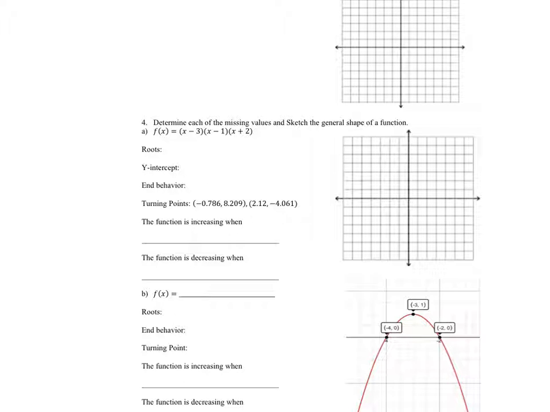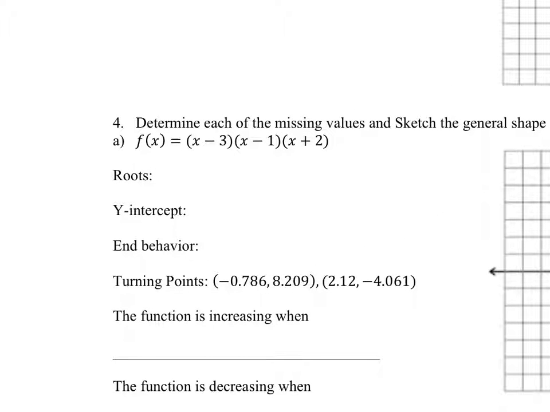The first thing you need to know in order to find the roots is actually pretty simple. Basically, what you do is flip the values. Since they have an x minus 3, that becomes positive 3. They have x minus 1, that becomes positive 1. We also have an x plus 2, so that becomes negative 2 since we're flipping the values. Alright, next thing we want to do is find the y-intercept.